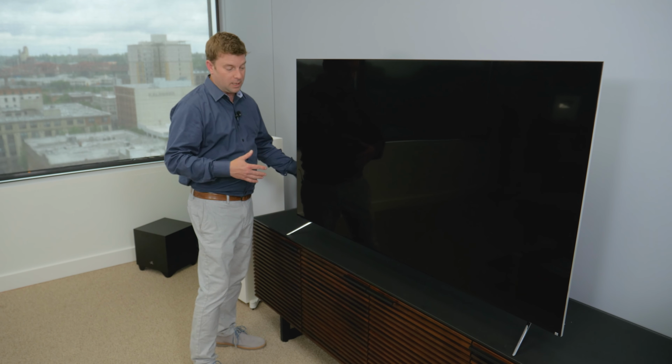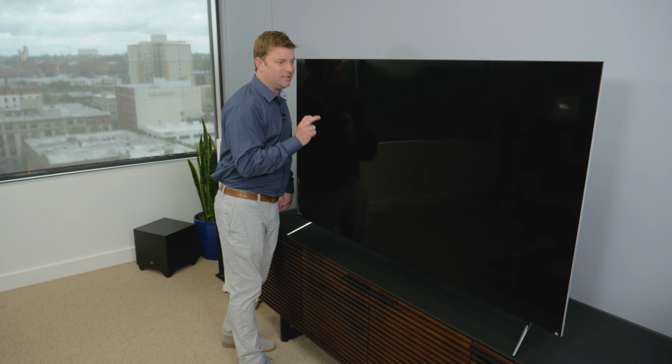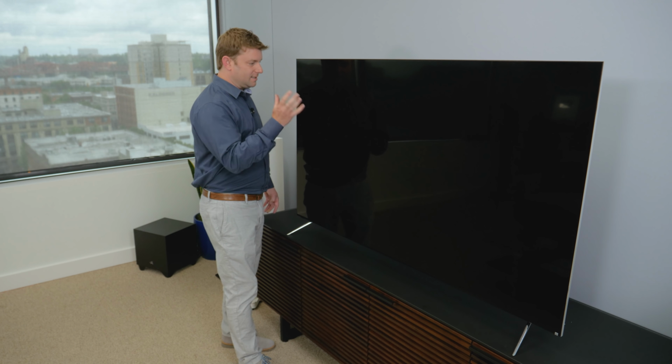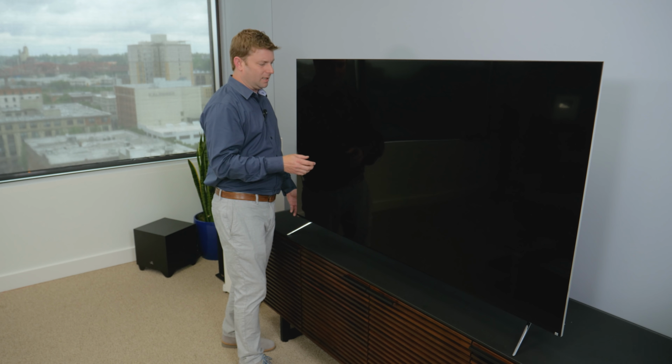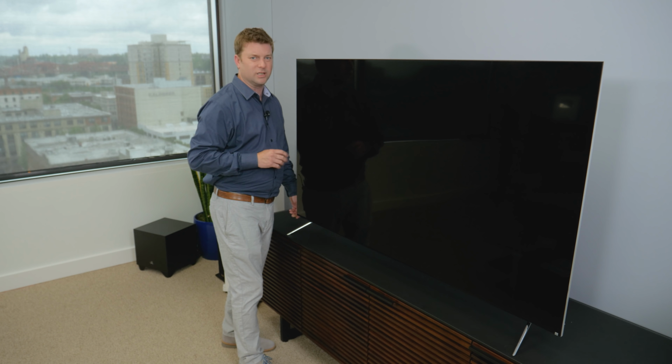The other thing that I like is that the Vizio badge is nice and small down here in the lower right-hand corner. And then there's one weird thing that I wanna point out to you. You hear that? I've never heard that with a TV before. It's almost as if it's not glass. In fact, it's not glass, it's plastic, but it's something about the mounting here is odd. We get a little bit of a noise and a shake with that panel, which I'm not sure how I feel about. All right, let's power this on.